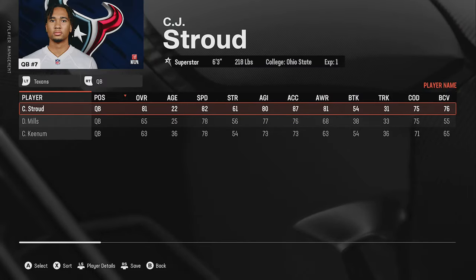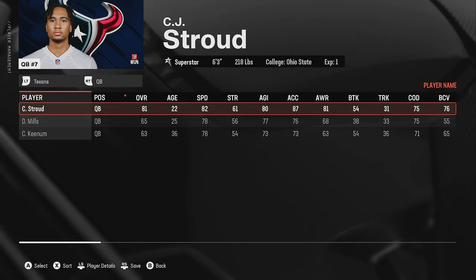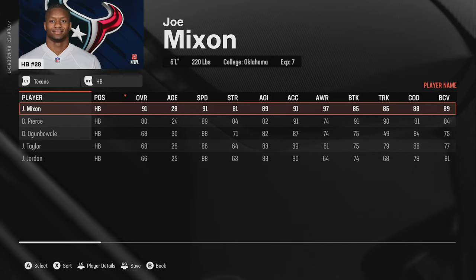Next up, we got the Texans. This team went all in around C.J. Stroud. For a CFM, this is probably one of the best teams because C.J. Stroud is on a rookie contract. He's already got superstar abilities, so you won't have to unlock that. They put a lot of weapons around him for this year. Joe Mixon, very good player. Still a 91 speed, 91 overall.